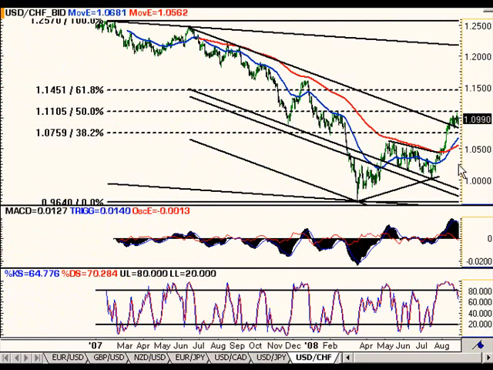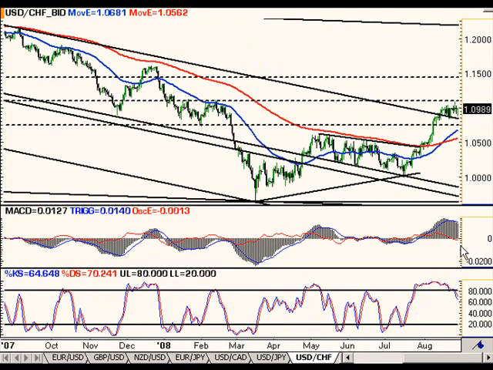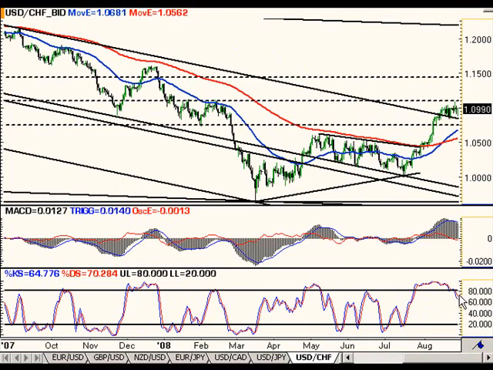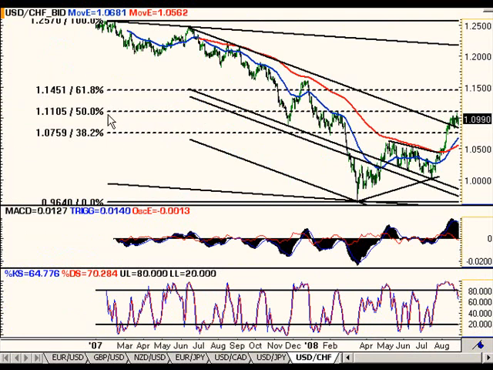When we look at dollar Swiss, almost a mirror image of the dollar yen, we have worked our way up, almost got to the 50% level, just fell short at 110.85, but we are trading below the trigger on the MACD, and the stochastics have come through from a little overbought condition. So I think it's going to take a little bit of time for this to work its way out. If we do move stochastically back up through the 80 level, then I could see us pushing on to the 111.05 with a 114.51 eventual target.